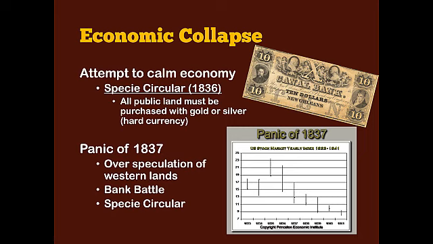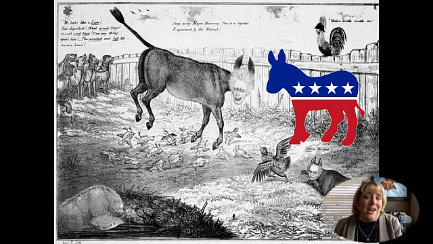Another one is going to be this national bank battle. There was so much uncertainty with the economics of America, no one wanted to invest in America at this point. And so people are holding on to their money and not investing to allow America to grow. And then finally, that Specie Circular, when that came out requiring hard currency for land purchases, that pretty much just did it in. And that's going to put our country into an economic depression for some time. And it's all Jackson's doing.